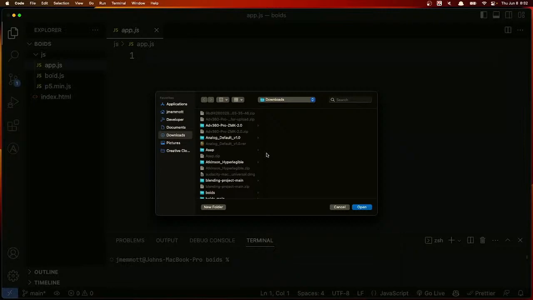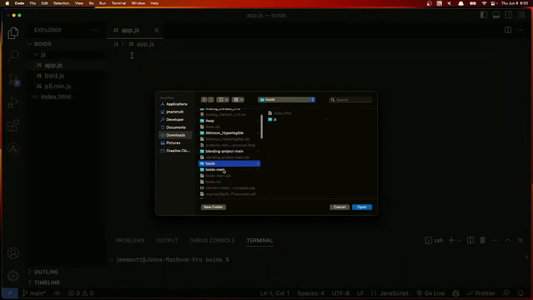If a message comes up saying trust this, press trust. So we're going to navigate to your downloads folder. Find the downloads folder. We're going to find the Boyd's one. On mine, it's at the bottom. It's going to be called Boyd's main.